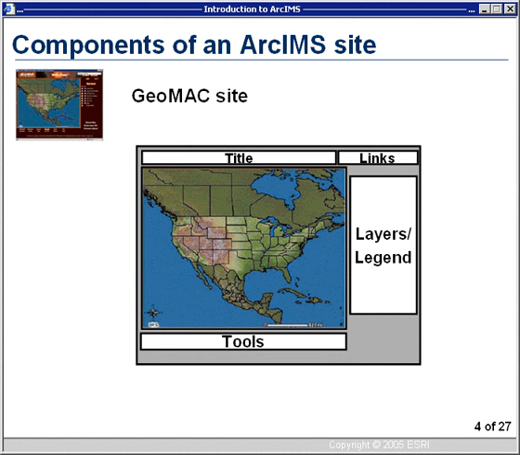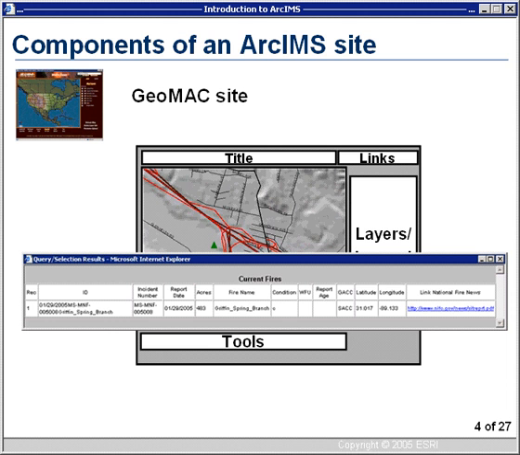The GeoMac website is a good example of providing dynamic data using ArcIMS. This site is developed and maintained by the USGS in cooperation with several federal firefighting agencies and private companies to provide up-to-the-minute information about fire locations and perimeters in the United States. Along with the navigational, display, and output capabilities of the site, users can display information about individual fires, such as the name of the fire, current acreage, and other fire status information.